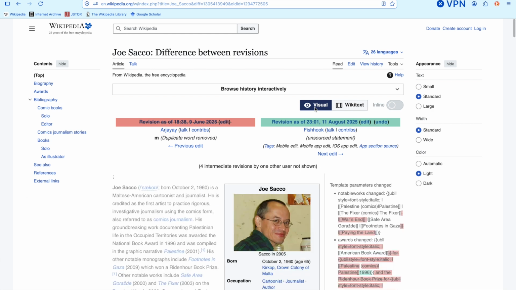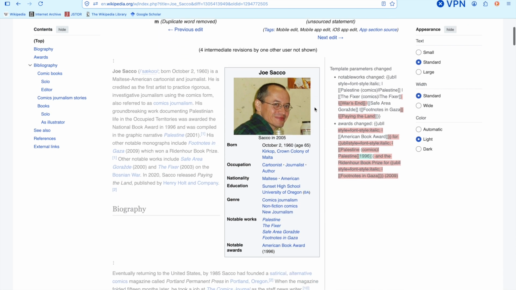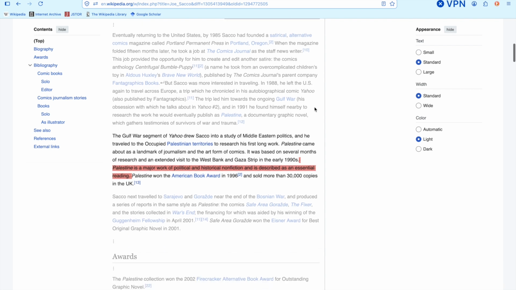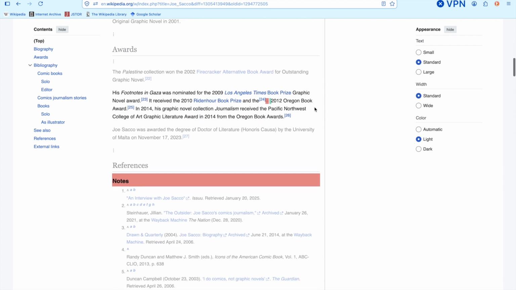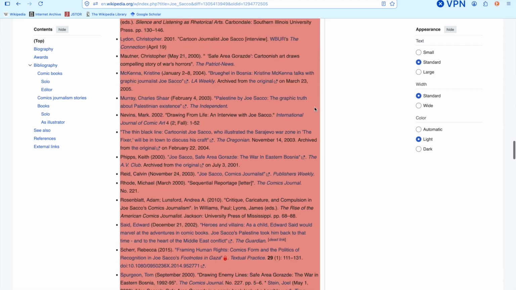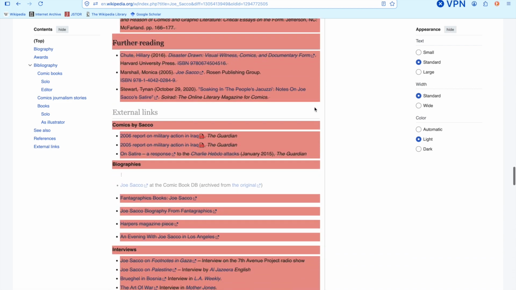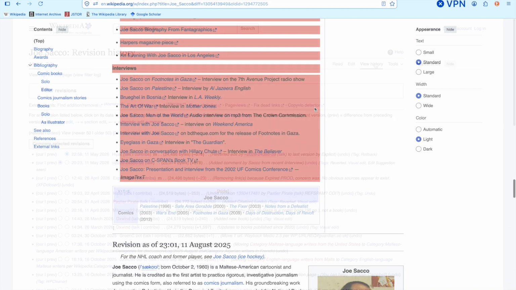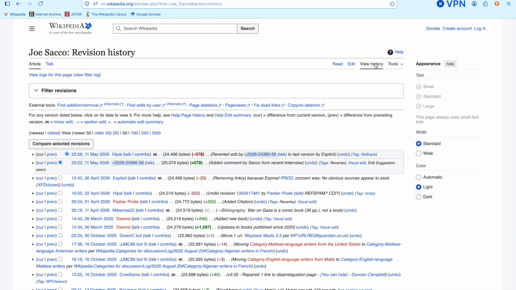And this is really useful, especially when one user has come in and made a lot of changes, or when you see that some disagreements have happened and a change is going back and forth, being added and removed, and you want to see, well, what did it look like at the start of this and what did it look like at the end? And there are a few more pieces of information on each line that I didn't cover.